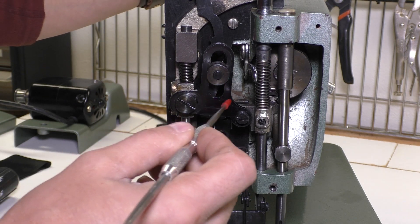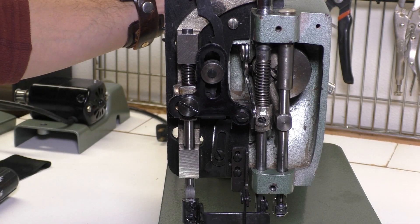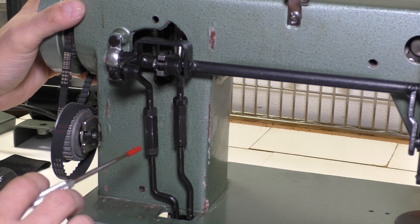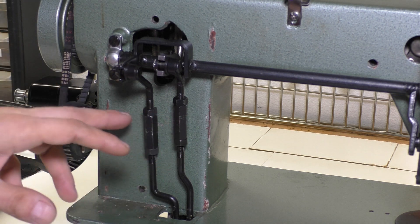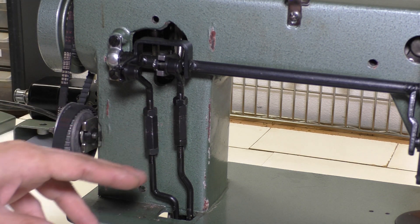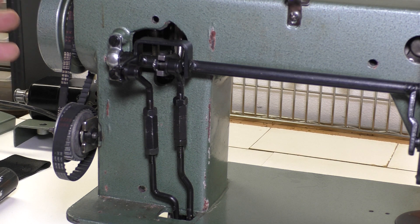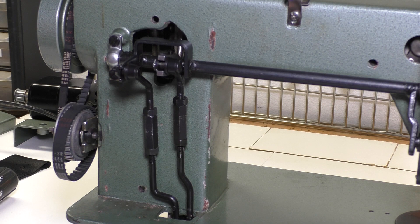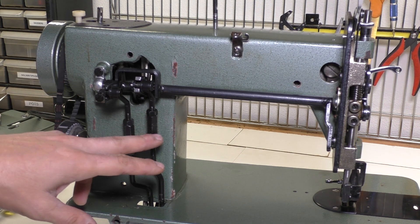When I got this, mine wasn't moving correctly and the outer presser foot was not pulling fabric back or going through a circular motion. The reason I took the motor plate off on the back was because this is where some interesting stuff is. If you watch a demo of these machines, the motor case has to be on for the machine to work, so you never get to see these in any videos. I was really trying to find a video showing these so I could see how they should be set up, but I didn't find that video.